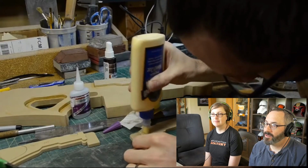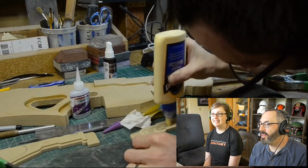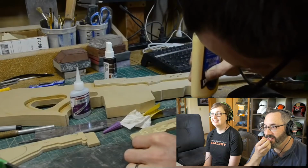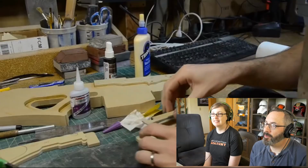You don't have to overdo it. Am I gonna use the super glue as a clamp? It will ooze a bit. I bet not. Make sure everything is nice and covered. Gonna use that spring clamp right over there. Like so. Yeah, I could have put some super glue in a couple spots to use as a clamp, then put my clamp on there.